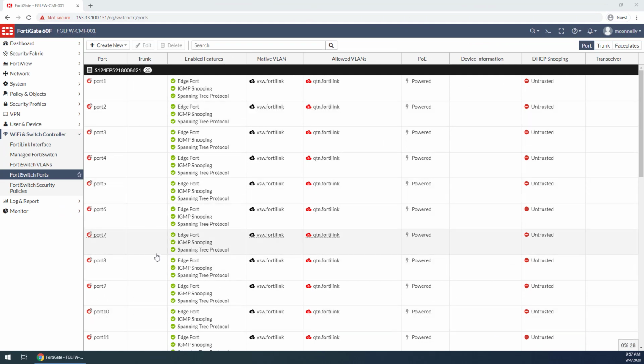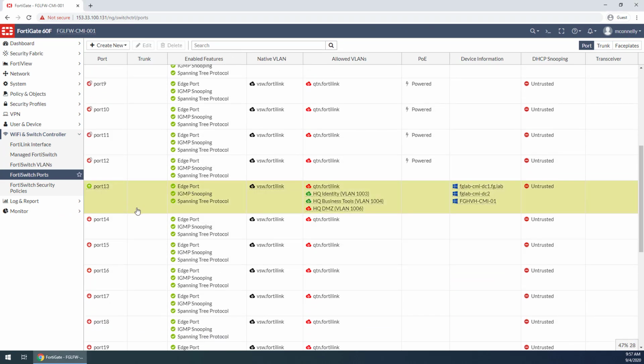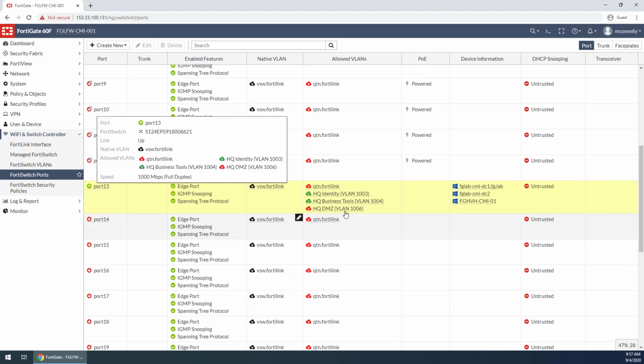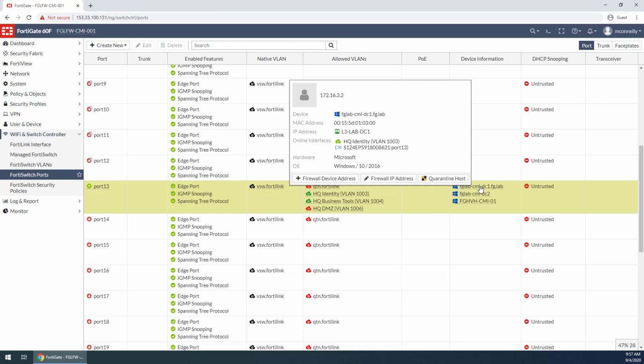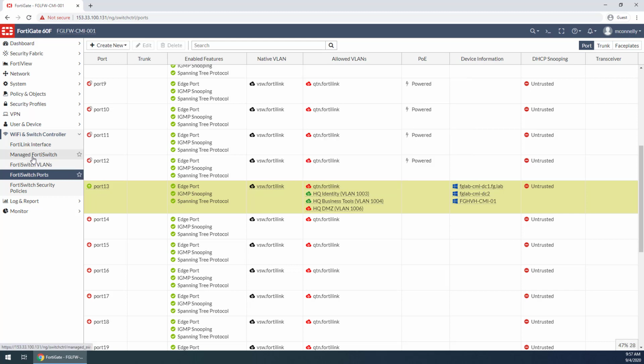Alright, so we got that port physically switched over. And we can see that it's up now. We have these access VLANs, and it is already pulling device information.